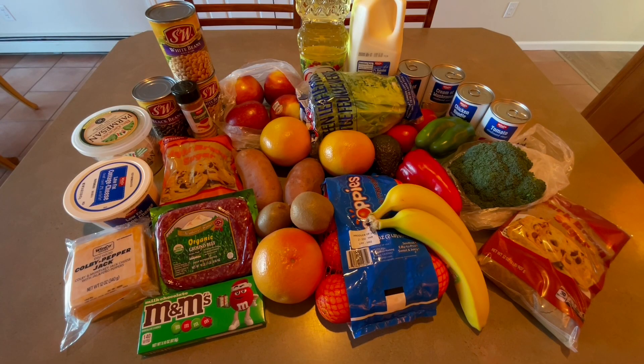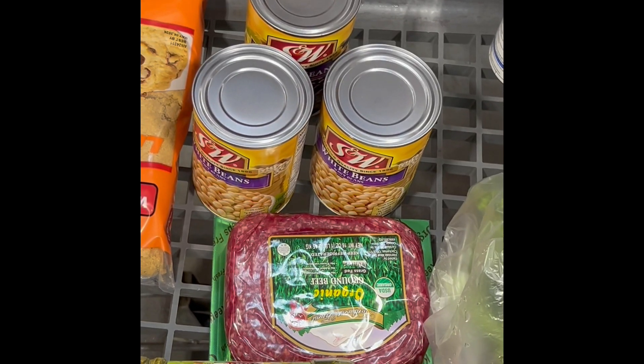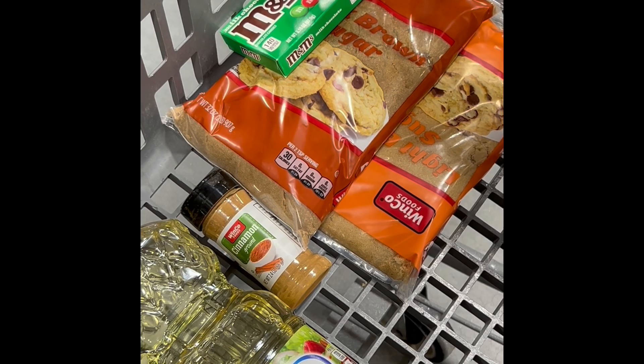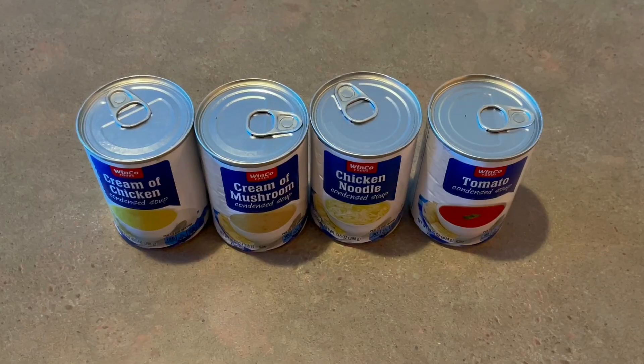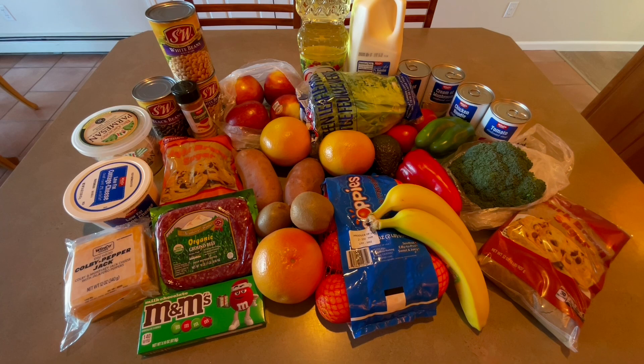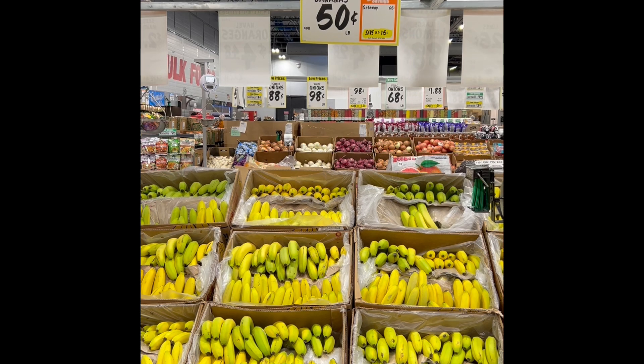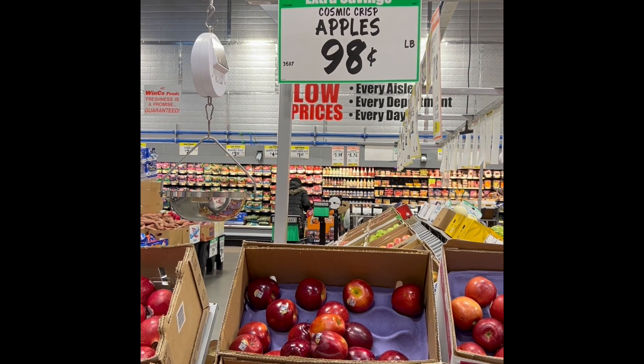When I shopped today, I spent about $10 on fruit, $10 on vegetables, $10 on protein, $10 on dairy, and $10 on a variety of leftover items. I also put some soup in the cart in case I had money left over. I ended up spending $49.95 and was able to get everything. The 20% grocery plan is fast and easy to do on those busy weeks when there's not much time to shop.